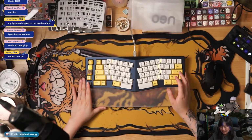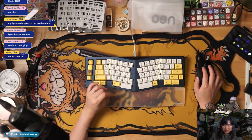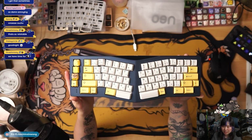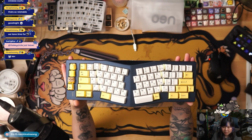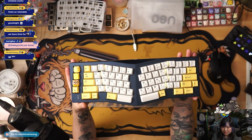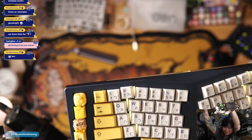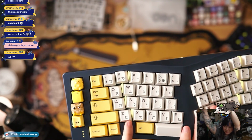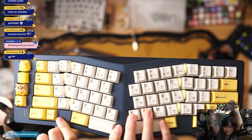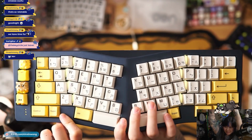Let's talk about the board. Today we built the Ergo. You can see you have your indicators down here. I would say the biggest thing that is quote new is the diffusers in the alphas. You see these? I changed it to yellow to match with the keycaps, but these are a new thing with the Ergo. It's on both sides, so it's pretty neat.